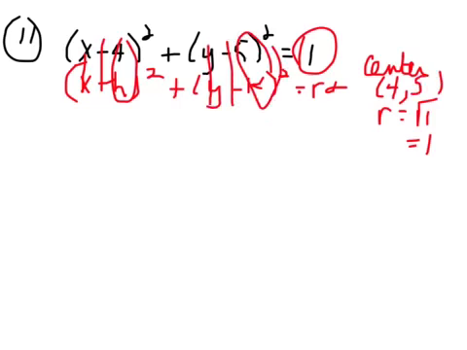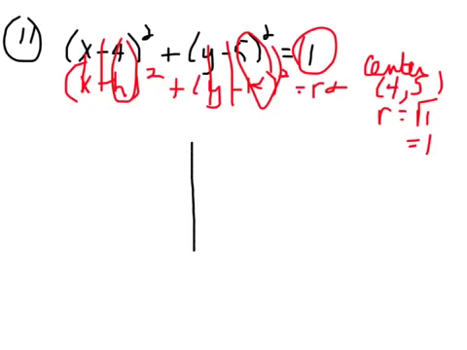Remember that when you have a formula like this that has a subtraction sign in it, your coordinates for h and k are always going to be the opposite of what they look like in the problem, because it was x minus 4, but 4 was the center, and y minus 5, but 5 was the center. So it's always the opposite of what it looks like. If you were just to glance at it, you might think the center was minus 4, minus 5, but it's going to be the opposite of that.